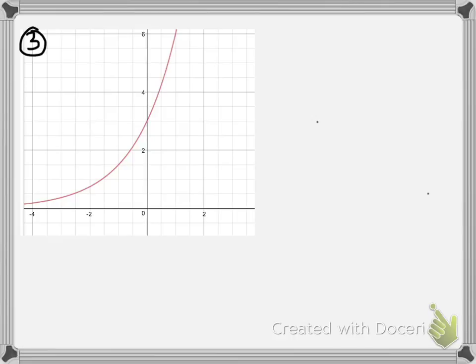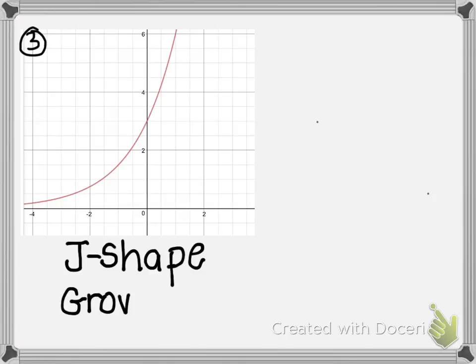All right, so the next one is a different format, which is a graph. Remember, with graphs, you actually should be able to tell whether it's growth or decay based off the shape. So this is a J shape, and a J shape is actually going to represent growth. So I need to make sure that when I finish this, that whatever b value I find does represent growth. And the best way to do this is to go ahead and create a table of values.